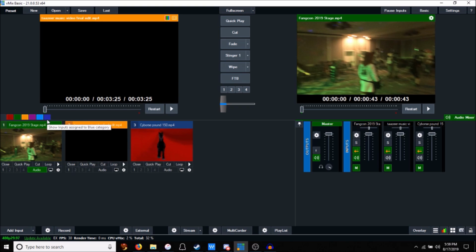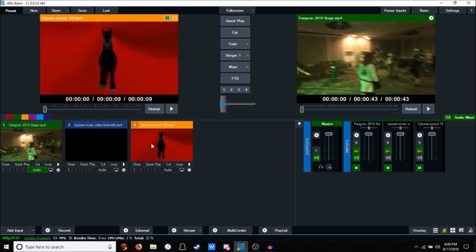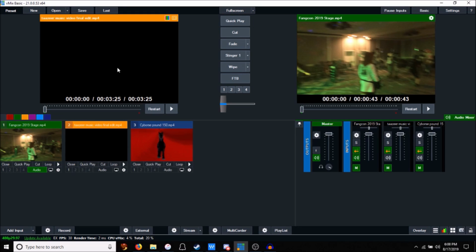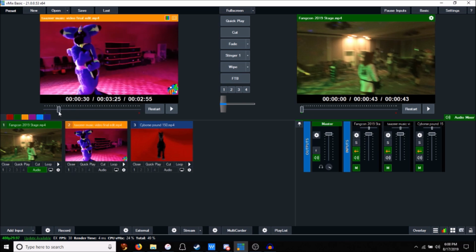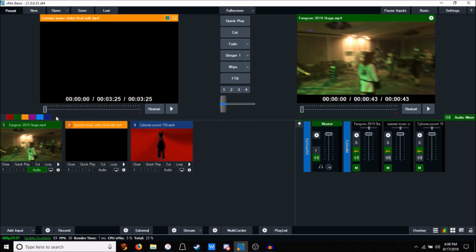Let me give you a basic tutorial of the screen real quick. So on the left side here, this is your queue up. This is not what is being played on your projection screen. This is what you are getting ready to play, what you're getting ready to transition to. So depending on what you have selected is what will show up here. And down here on both sides you can see a track basically that shows where you are in the video. You can restart it and it'll restart to 000. Your play, pause button. And same thing on this side.